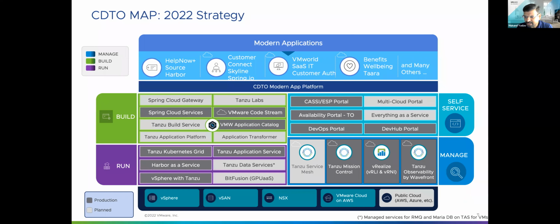And last but not least, at the bottom right-hand side, Manas has briefly touched upon the public cloud. As I mentioned at the beginning of the session, we are putting our critical applications into the public cloud so we can increase the availability. Go ahead, Mehul.